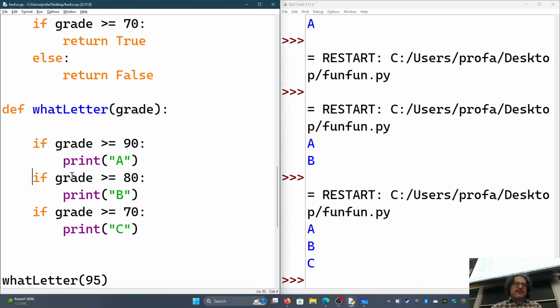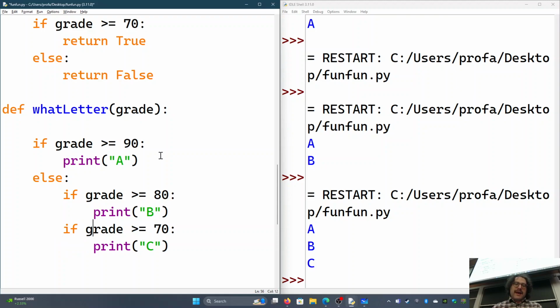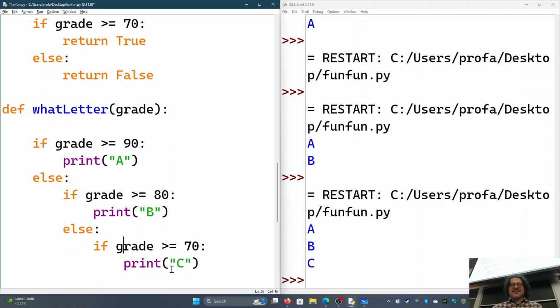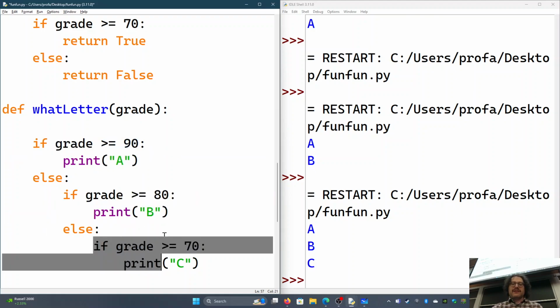So what we can do here is, remember we had an else. Now, this would be rather annoying to do. Else, if that was true. Else, if this was true, do that. Don't do what I'm doing, please, because it's evil and horrible and looks terrible, right? See how it just kind of curves in like that? That's kind of awful looking. It's terrible for readability. So if this is true, do this. Otherwise, check if it's greater than 80. Otherwise, check if it's greater than 70.